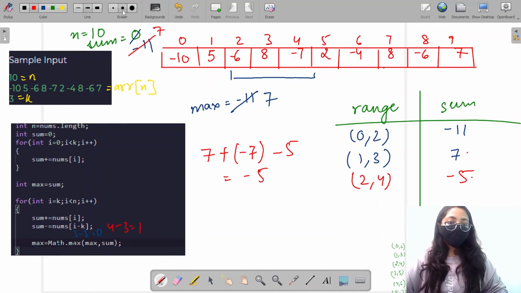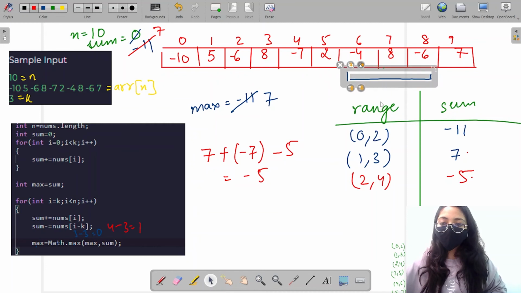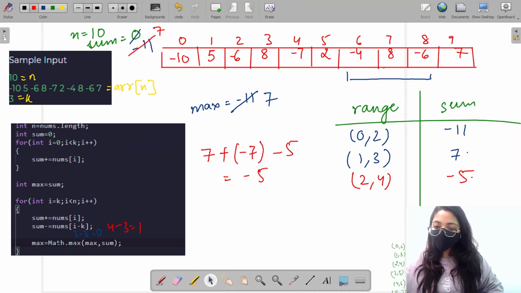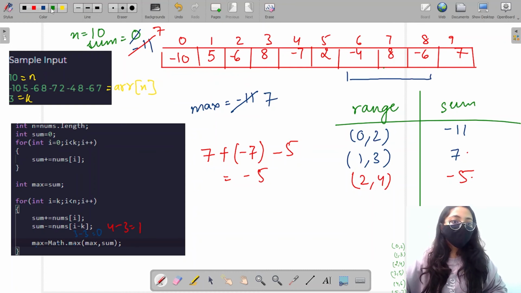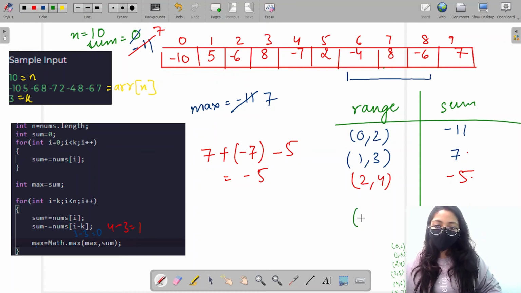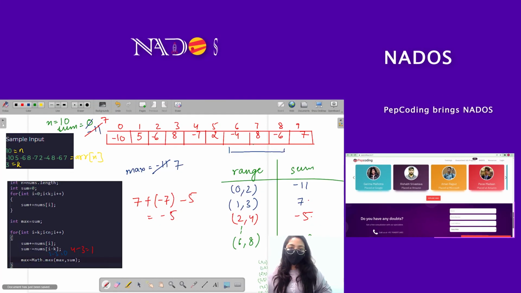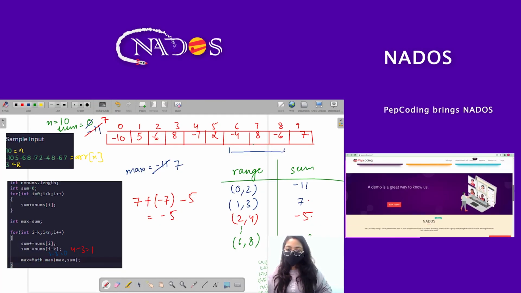So after this, what we need to do is, now I will get the maximum sum. When I will be over here, I'll just check what we got for this range. For this range, we got the answer as minus 2, right? So right now the range is 6 to 8 and the sum which we have is minus 2, and the current maximum which I have is 7 itself, right?